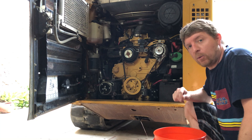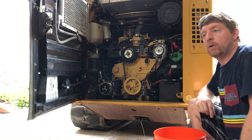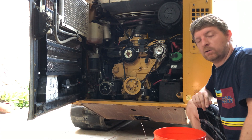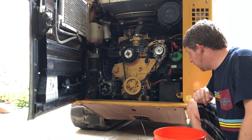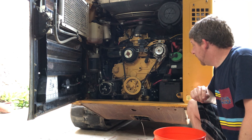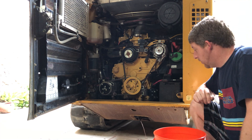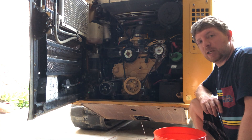While that drains, I want to talk about why I'm changing the coolant. One of the major reasons is I just don't know how well this machine was taken care of before it came to me, so it's better to be safe than sorry. It's supposed to be good to about 6,000 hours under normal use with regular filter checks and changes, but I don't know how often any of that was done. I also suspect the radiator thermostat is bad and I've got a new one, so rather than put back the old fluid I'm just going to put in brand new coolant for many years of life.